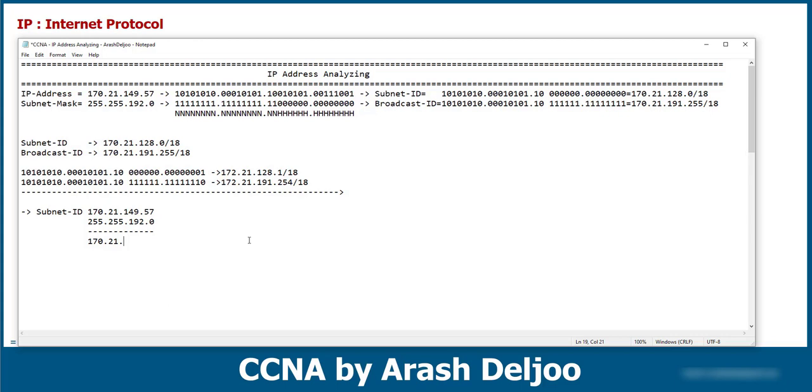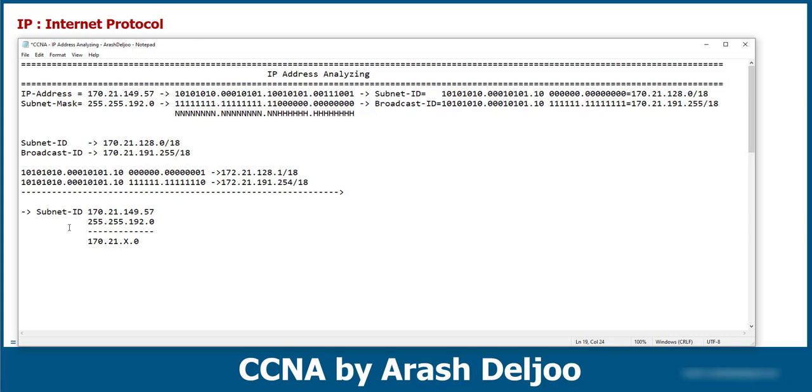And here we have a question. Let me talk about that. As you can see, we have 0 in the subnet mask, which means the equivalent bits are host bits. Because of that, we can say that this part of the IP address is not part of the subnet ID. So let me use 0 here.